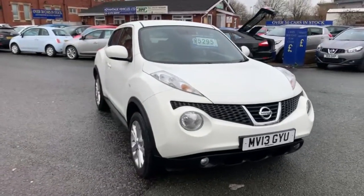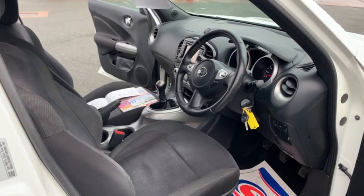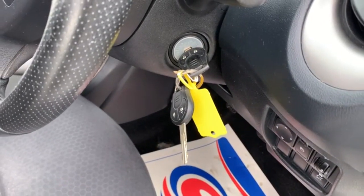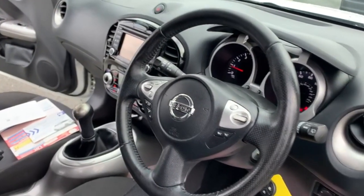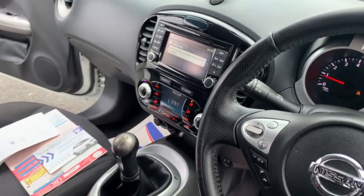All in all, inside and outside the car is in excellent condition. Moving on to the inside, as you can see, you've got your two remote keys present. On the steering wheel you can operate your radio controls and your cruise control. Entertainment system with sat nav and Bluetooth. Digital climate control.